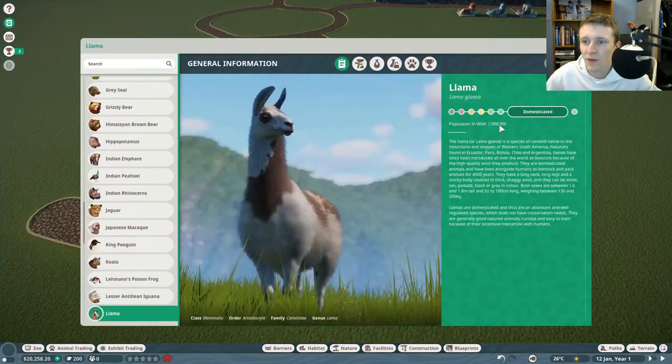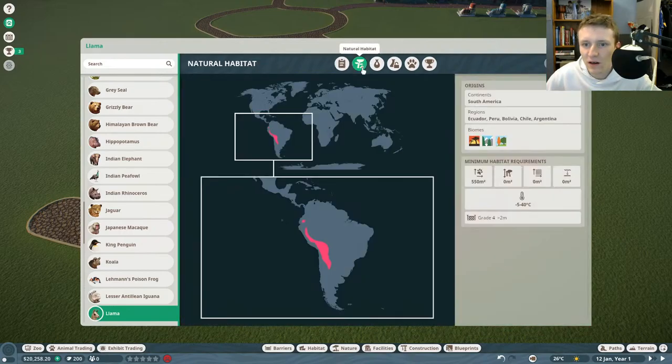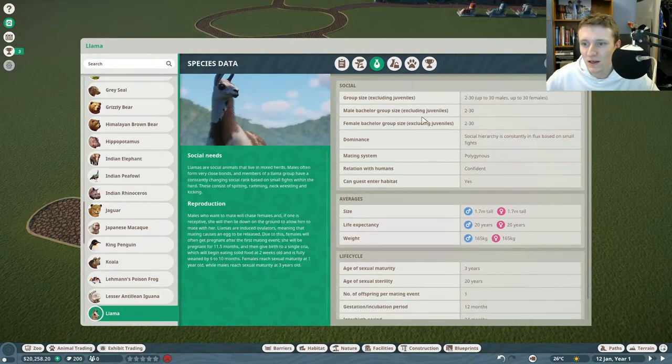Let's have a look. There's 7 million llamas in the wild, and they're domesticated. I mean, yeah, I guess. They're like horses, aren't they, really? From South America, but they can survive in a temperate biome, which is good. That's what we have gone for. So they need 550 meters squared, no climbing equipment, no water, no deep water, 5 to 40 degrees. This sounds like the perfect animal for my first animal, actually. Really easy, you know. We just need to give it a lot of land and some grade 4 over 2 meter fences.